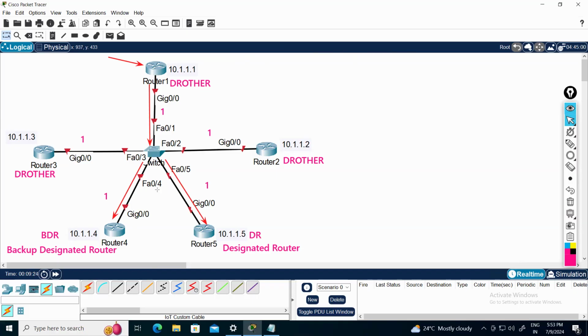Okay. And as long as your DR is available, your BDR will remain silent. He will not do anything. As long as the mayor is available, everybody else sits silent. Same thing: as long as DR is available, your BDR will remain silent. It will receive the information, but it will not share it with anyone. Now, once the DR receives the information, it is the responsibility of the DR to inform everybody in the network. So DR will inform everyone, and when DR informs, everybody is going to receive it.